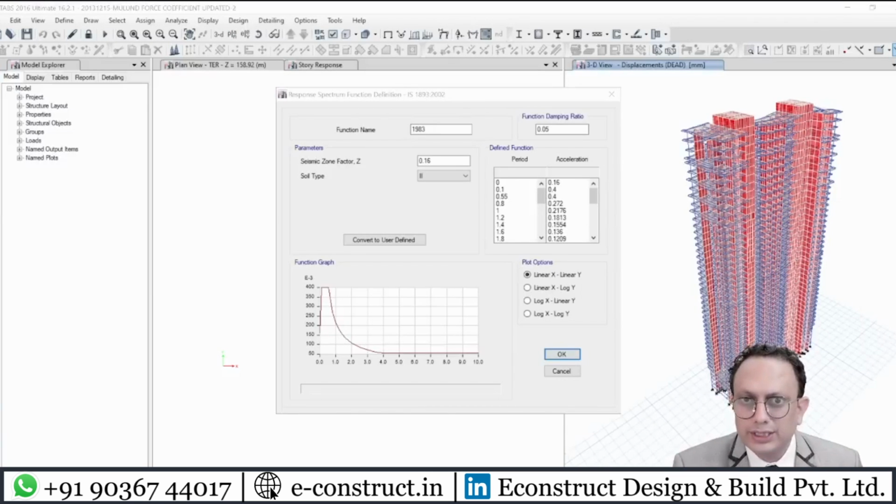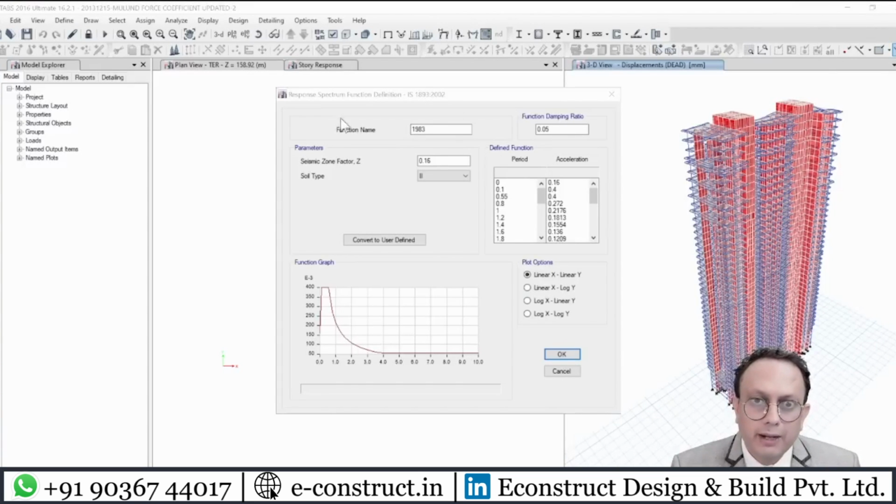But nowadays in the recent code, the damping ratio you should not be taking more than 3%. It means you take more damping ratio, and based on that you calculate the base shear. That's how it is. But it is still a more conservative formula, but still the code is asking you to do the same.